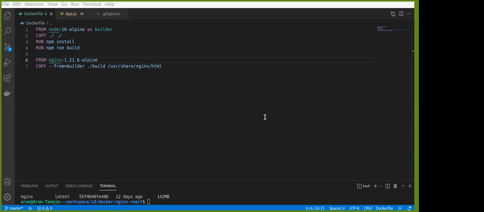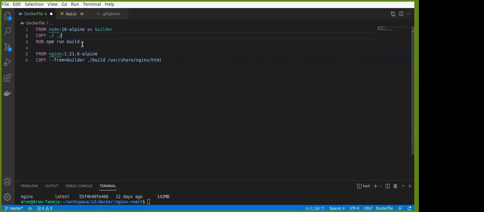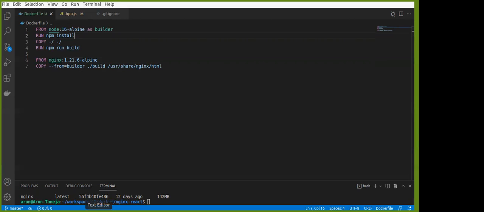So to take the benefit of Docker caching, we always try to add the instruction which is basically least frequently changing instruction on the top. So in our case, we can just move this npm install above the copy file. But here npm install will need a package JSON file, so we also need to copy the package JSON file before the npm install.